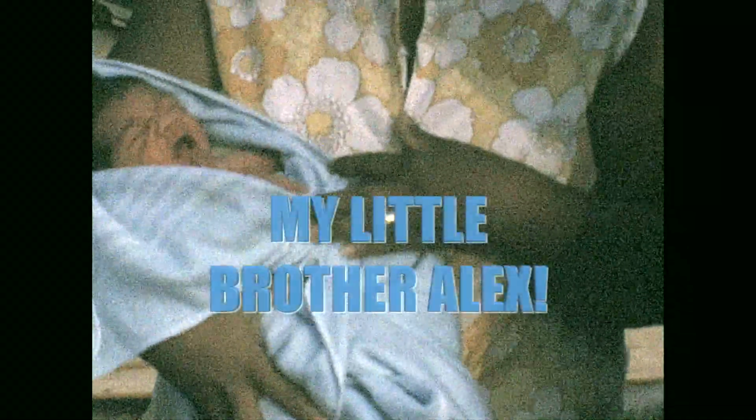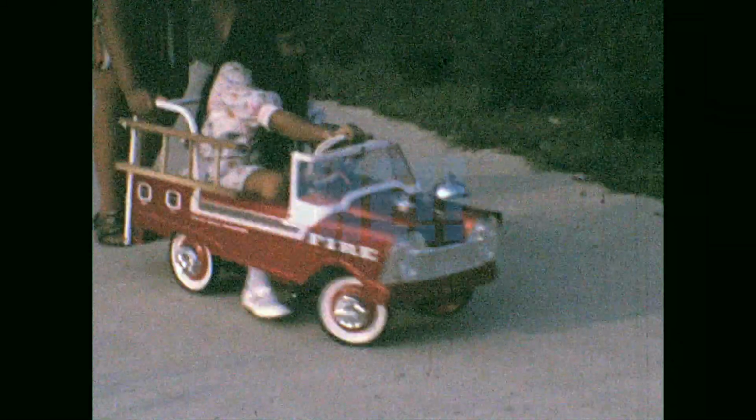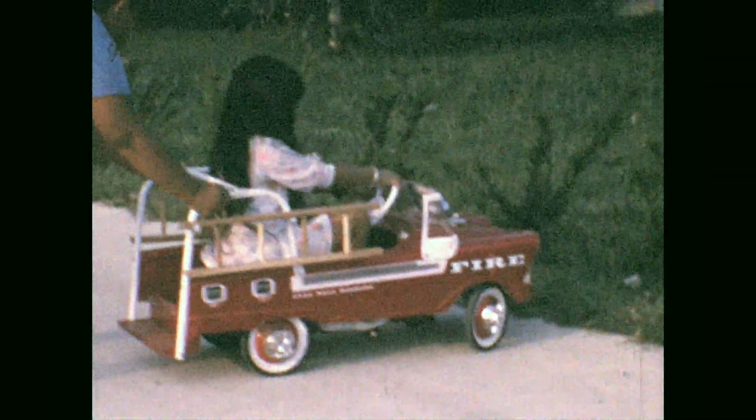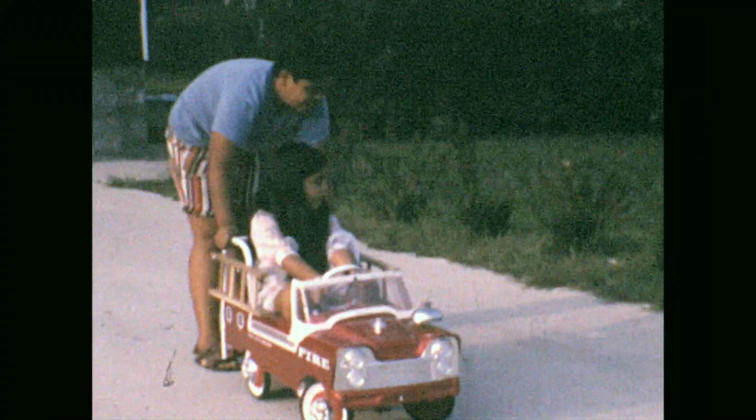Yes, black cat. My little brother Alex, he was so cute. Oh my god, I was so anticipating his arrival. And my mom, my goodness, I miss her. You guys know, she's not here with us. And there's Meety and Papo. They were so young. Look at them, so young and happy. Look at me being all pissed off as usual. And my cousin Edita and me, we were so close. And my cousin Michael playing, so cute. Those were the good old days.